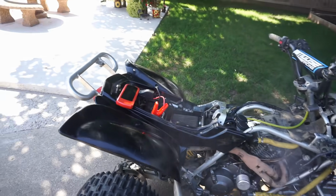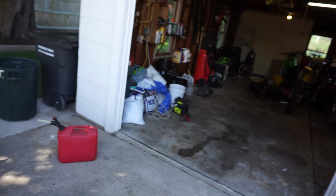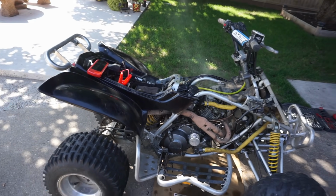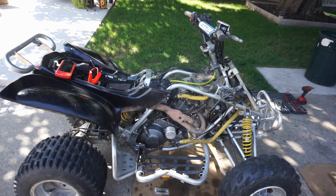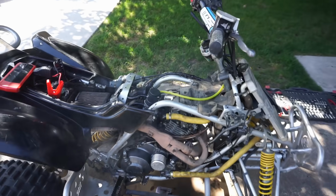My charger. My other one wasn't turning it over fast enough. That's why it wasn't starting. Fired instantly with this one right here. So that's good. Yeah, I think we're golden now. Sounds like it's running pretty good, idling perfect. So that's pretty good.